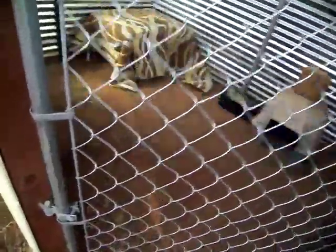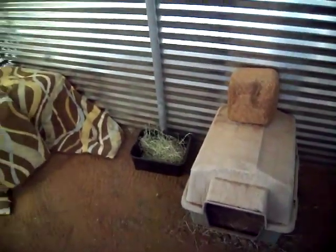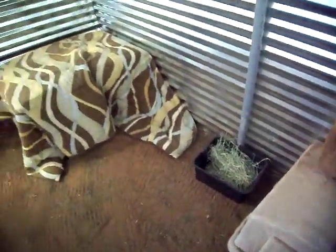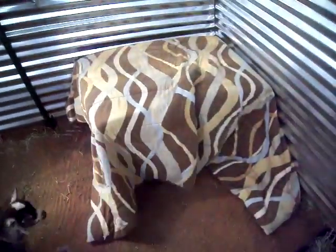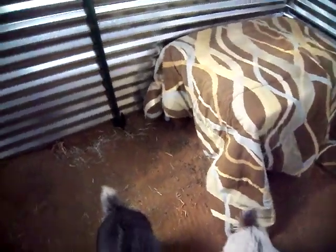I bought a prefab gate here, and it also has one of these little locks. So at night they come in here. There's a little supplement block and some hay. I threw a blanket over a plastic storage shelf that I had laying around and put some plywood on top — they love to sleep underneath there at night. They crawl under there and they're snug as a bug in a rug.